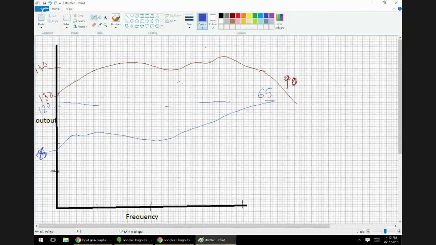But it's not a particularly useful graph for showing compression. The way you normally show that is on an input-output graph, or a gain-input graph perhaps. It's easier to see how the compression and expansion sections work and where they kick in. So that's an output frequency graph, but very unusual to use those in an exam or in general, as I say.